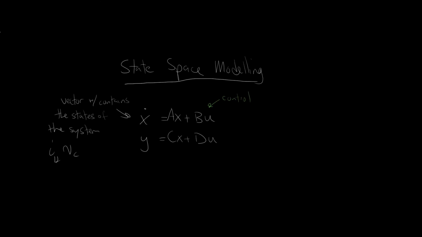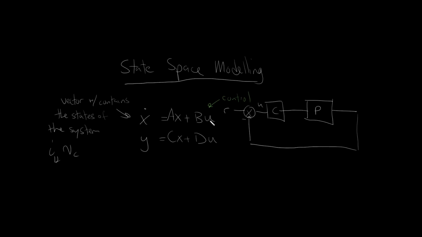So if we think about a regular control system with a plant and then some kind of controller, usually this is what we're referring to. So maybe this is our negative feedback, right? And then we have some reference, and this is U. This is usually what the control systems in literature look like. This U is kind of like the input to our controller. However, here we're going to use a slightly different convention. Instead of referring to this U as control, this U is going to be our exogenous input.